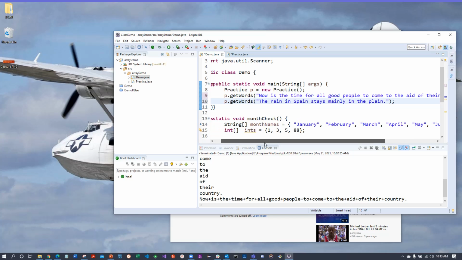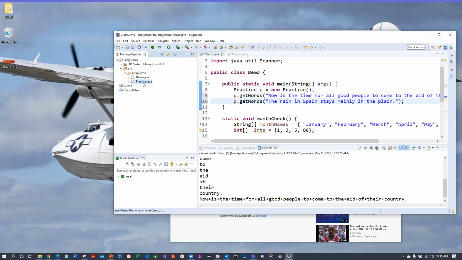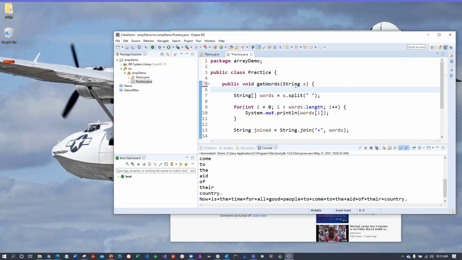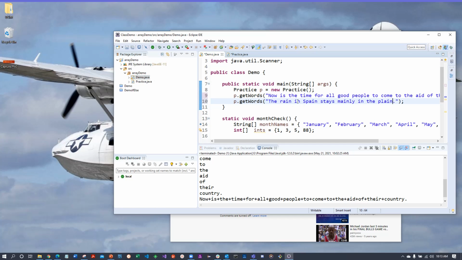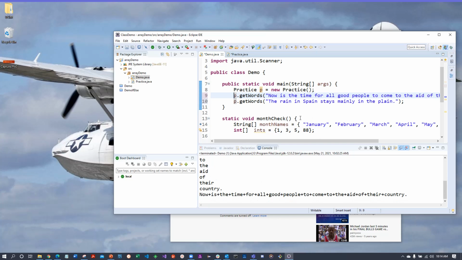Since it's now defined as having a parameter, the caller must specify the string. Notice you don't data type it again, you just give it a value that matches the required parameter. Now look how much more flexible this function is. Instead of having just one string that it can work on, this is the previous run of it, it can take any string and do this useful activity to it.